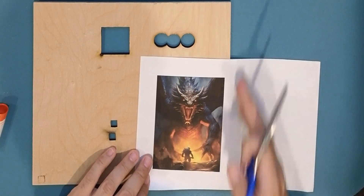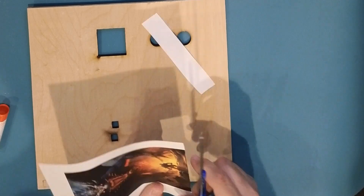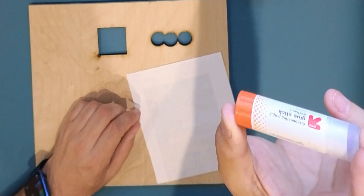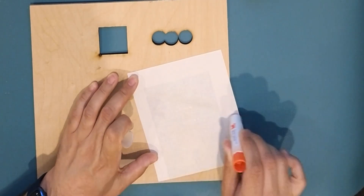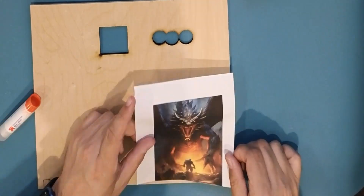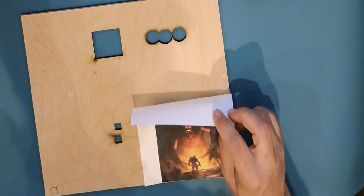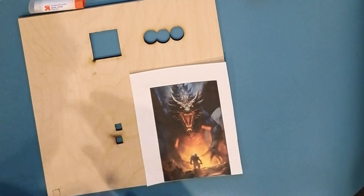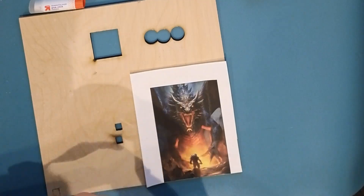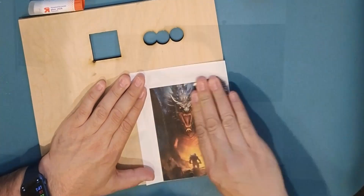We want to attach the wood and the paper together so all the corners are very solidly down. I'm going to cut around the edges — I do recommend doing all four edges. I used a stick glue here, but a spray adhesive works a lot better if you have it; stick glue works in a pinch. Then press it down making sure there are no bubbles — use something like a credit card or piece of wood to get it all laid down nice.